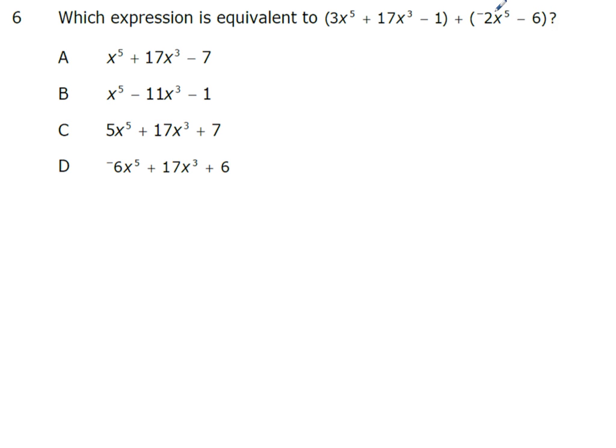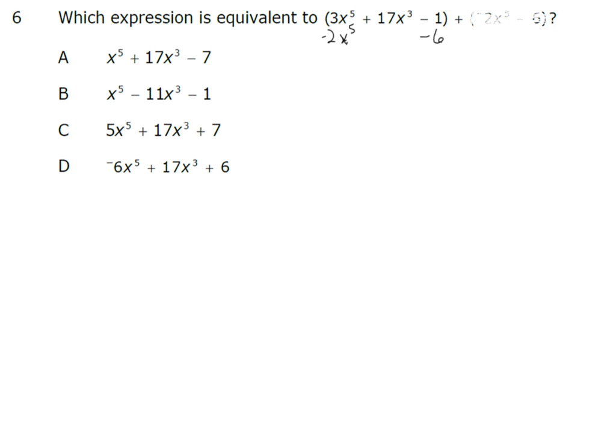All right, so this is x to the fifth. This also is x to the fifth, so I'm going to put the negative 2x to the fifth right there. This is just a number, so I'm going to put it under just the number. Okay, so now that I've done that, I can ignore all this stuff over here. It's just like it's not there.